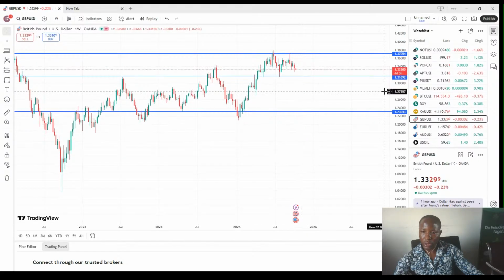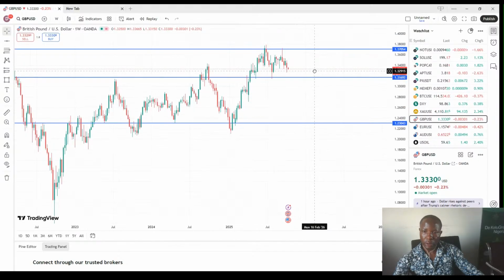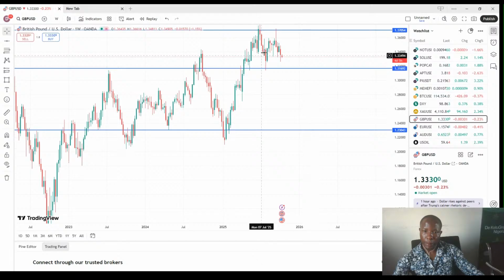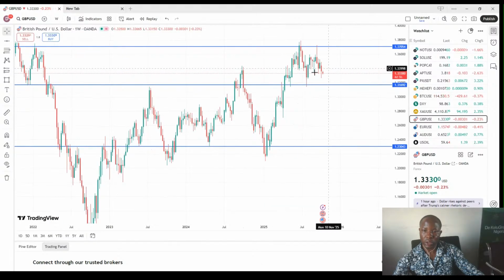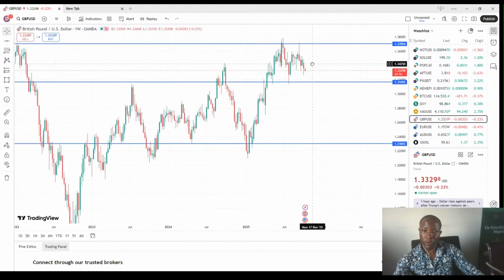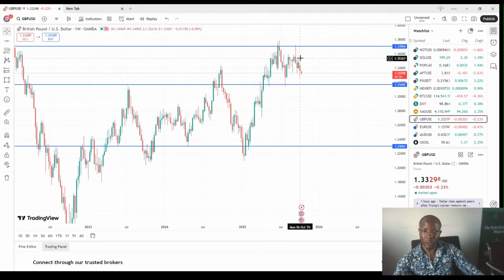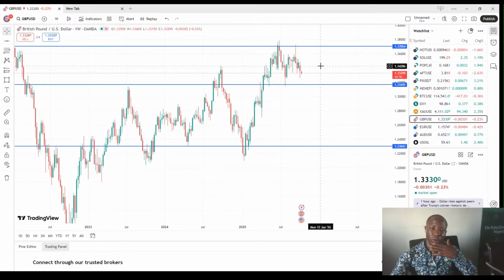The weekly is showing us an M pattern. Can we see it? M pattern. The weekly is showing us an M pattern, guys. A very mighty M pattern is on the weekly. Can see an engulfing candle that is pushing back down. So GU is heading south. GU is gonna go south, guys.